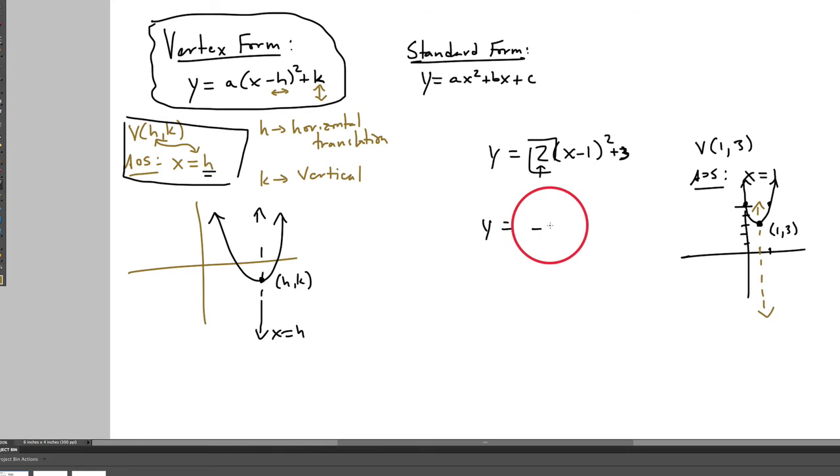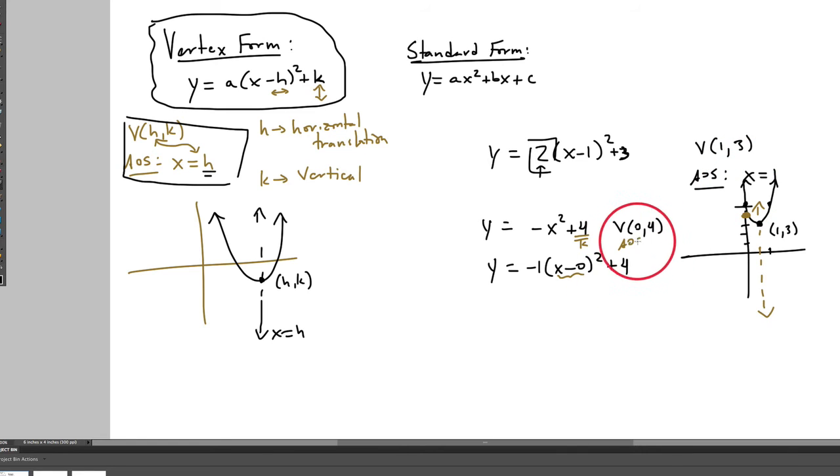How about instead we would do this? How about negative x squared plus 4. Interestingly, this is in vertex form. It's just that we tend not to write things like this if we just don't see an h value, and I clearly don't see an h value. I clearly know this is a k value because if it had been an h value, it would have been bundled with our x here. And so what I can see is that our vertex would lie at (0, 4). That'd be this point right here. Our axis of symmetry then, AOS, would have to run through x equals 0, the same x value as we have at our vertex.